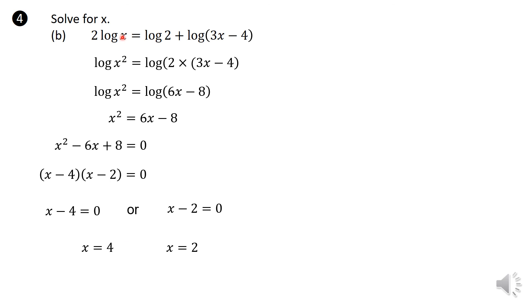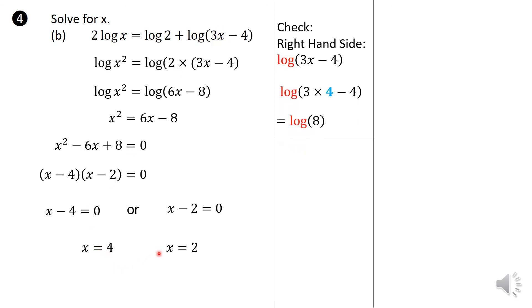Now, on the left side of my equation, I see that log 2 log x, x can be a positive number. So I'm not going to really do my checking here. And obviously, this is log 2, which is just some constant value. But in this particular instance, I'm interested whether log 3x minus 4 won't give me some negative value. Right, so when I check that side and I take the 4, for example, I get to log 8, which means it's a positive value, so it probably will work. So let me do the same now. Let me see what do I get when I substitute the value of 4 into the equation. So I'm taking this part here that I've simplified already. Well, I eventually end up with log 16 on the left would be equal to log 16 on the right. Therefore, this x equals to 4 is a possible solution.